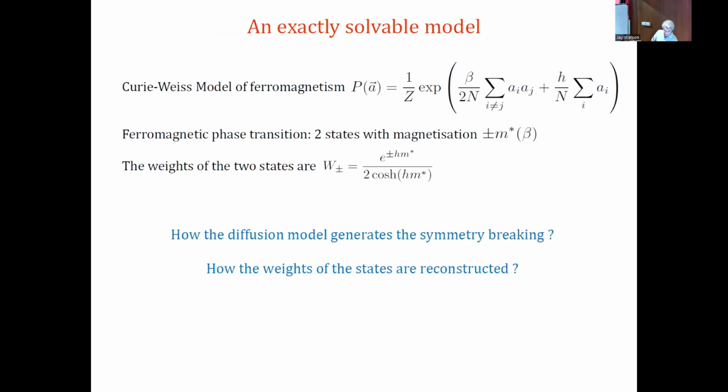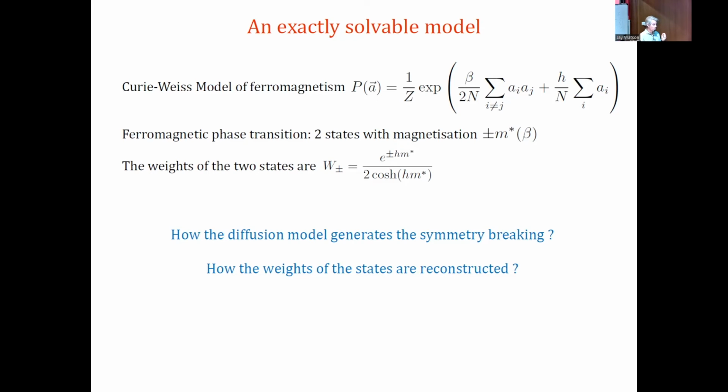Okay, so in traditional statistical physics, the first thing we can do is look at the simplest model ever, and the simplest model of phase transition is the Curie-Weiss model, in which we take Ising spins, which are plus or minus one, and everyone interacts with everyone else with an interaction of order one over n. If beta is large enough, there's a phase transition with one positive and one negative state, with magnetization. And now the thing that we want to play with is to put in a magnetic field which is very small.